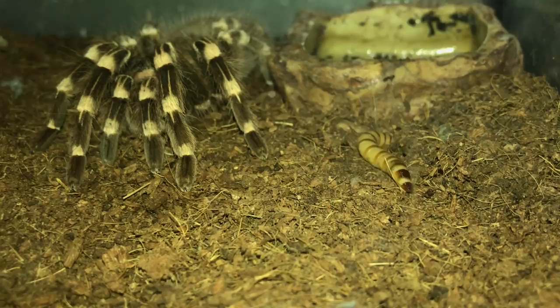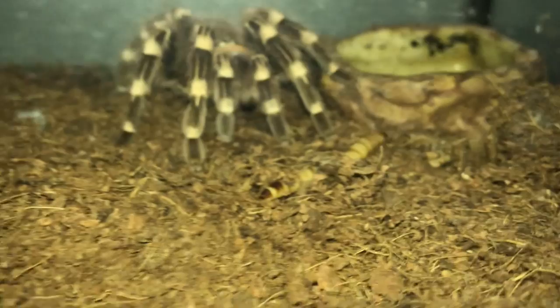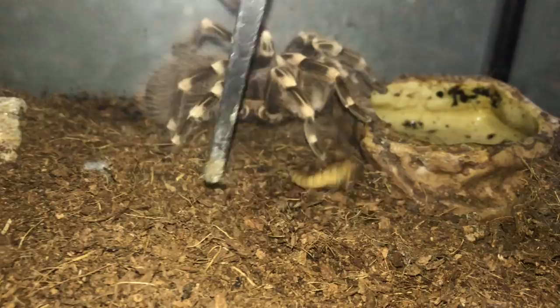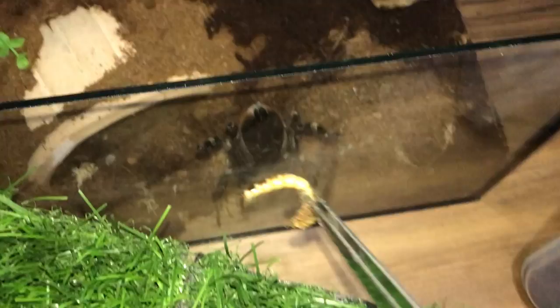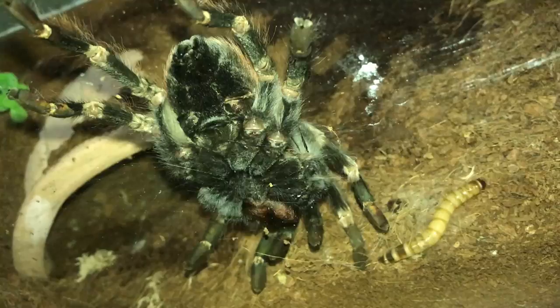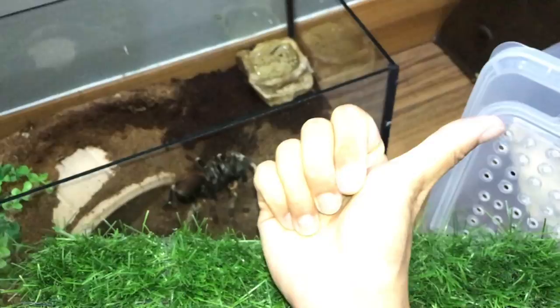Come on, feel the vibration — I know you're hungry. Stop digging and start eating! When I have a good view you don't want to eat. This one looks like it's in pre-molt so that might be why. It's already at maximum size so it'll take a long time to molt. But wait — there we go, grab it! Beautiful — right in the center, that is brutal. Imagine being a superworm right now.